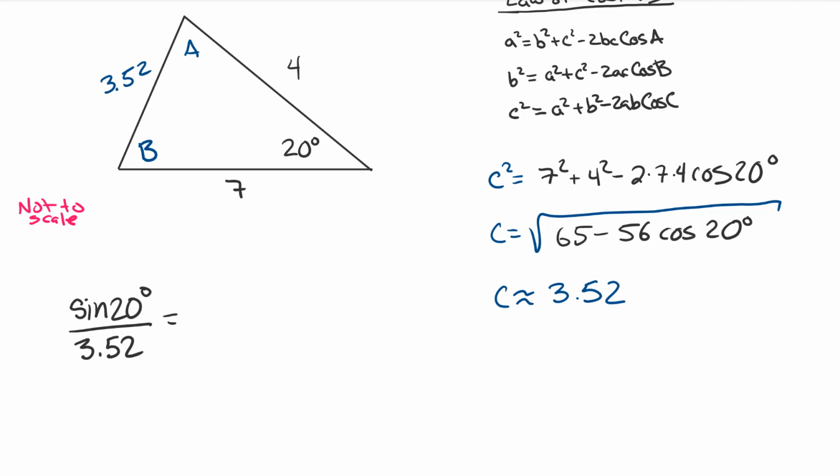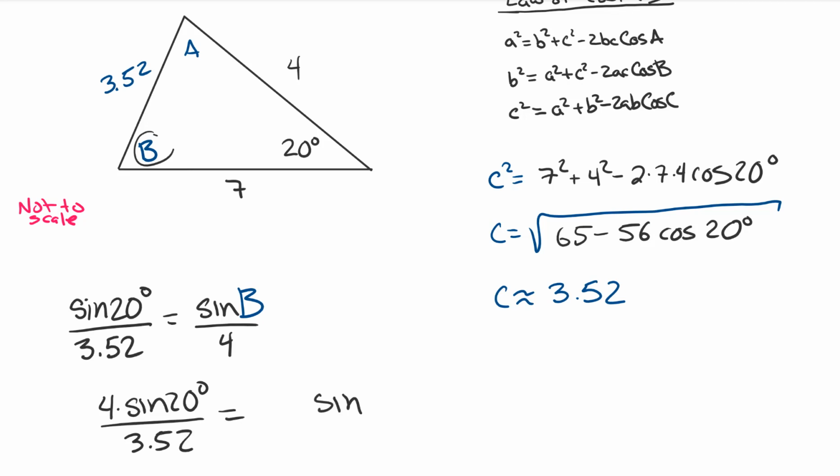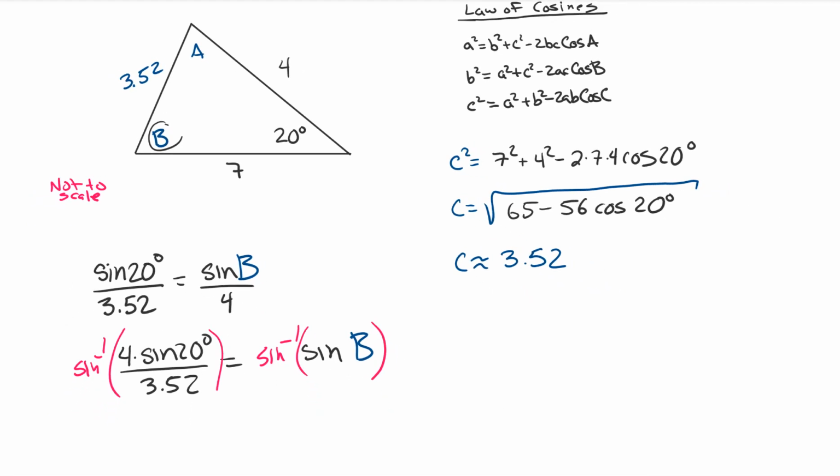Let's go get B. So we'll go get sine of B over 4, and we multiply the 4 over. We get 4 times sine of 20 over 3.52 is equal to sine of B. We're going to hit both sides of this with an inverse, knowing that this angle B is less than 90 degrees. And that's why B is actually going to pop up. Remember when this is inside of this thing, and it equals what's inside of it as long as it's within the domain of the function? I don't know if you do, but B is approximately equal to 22.9 degrees.